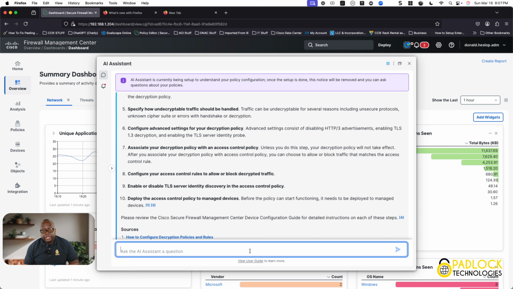Again, in the future, it will analyze your policies and make recommendations, but I would not let it apply the recommendations it makes. I would always go through your change process, look at what it's asking to change, and then I would probably do it manually, because AI is a mixed bag. You might get some good things and you could get some bad things. So that was a quick video on the AI assistant that I wanted to show you in my last video.